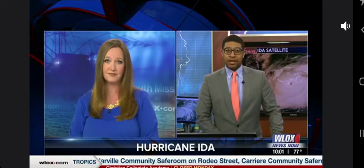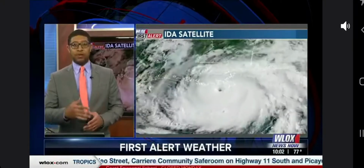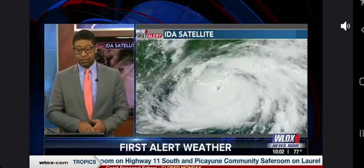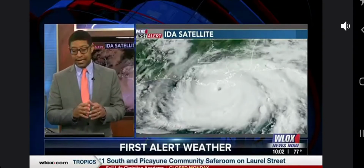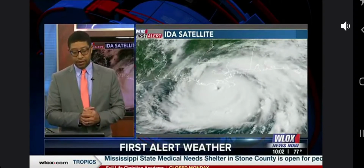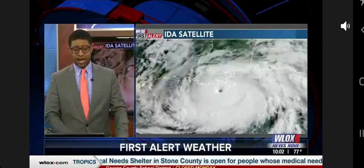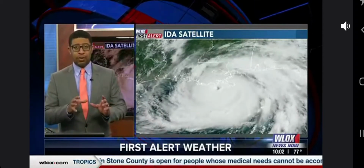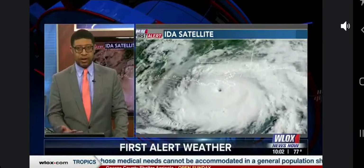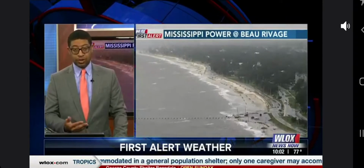Yeah, we have that live satellite picture. So this is a look at what Ida looks like from space. If you're out in the International Space Station looking down, that is a space eye view, if you will, of Hurricane Ida. You can clearly see that eye very well defined, very close to the coast of Louisiana. Just what a powerful monster of a hurricane this morning. Even though the most extreme impacts are expected in Louisiana, we will still not be spared some impacts here in South Mississippi, as we've been showing you from those views.